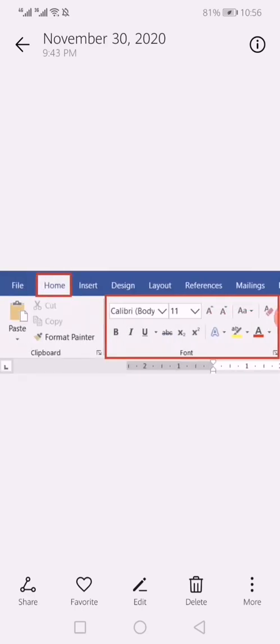So class, this is the overview of the Microsoft Word Home tab. You can see multiple tools in the Home tab, but we are going to study a few today. The tools which we are going to study are enclosed in the red box.